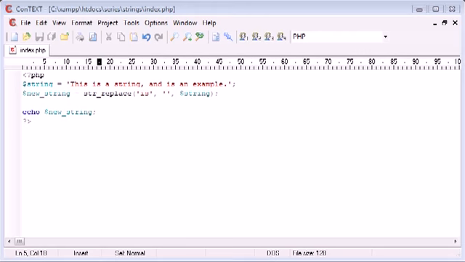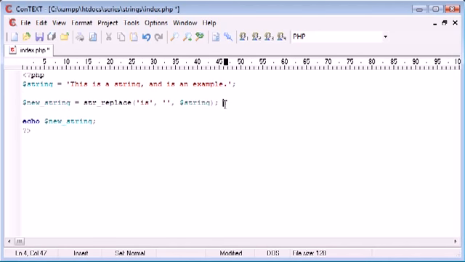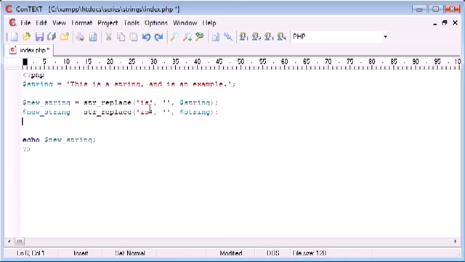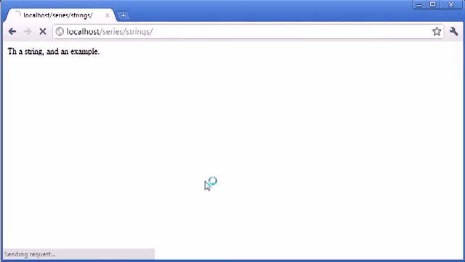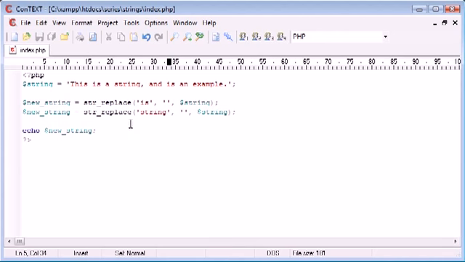So what happens if we want to replace a lot of words? Maybe we want to replace "is" with something, and "string" with something, and maybe even "example" with something. Now you could come down and copy and paste this. Sorry, I didn't mean to delete that. We could say we want to replace "string" with nothing as well, and then when we refresh you can see that that goes as well. But you can see what's happened, the "is"s have come back.